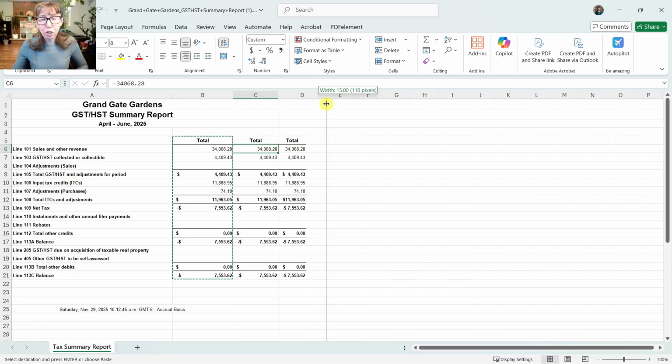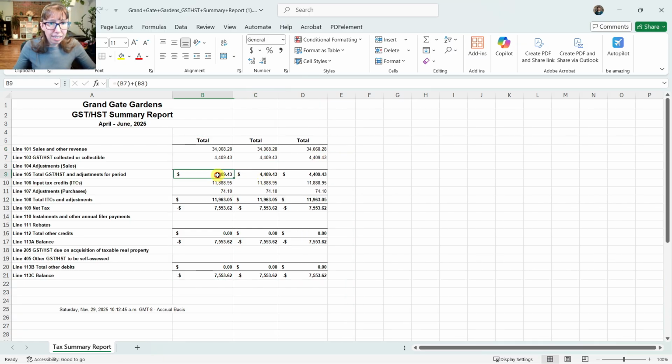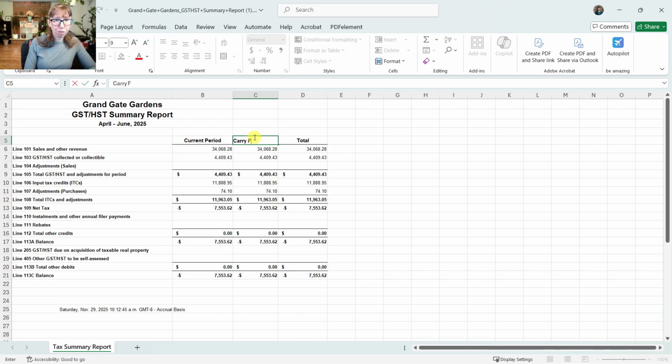And the way that QBO exports this is a total, is a calculation. So I'm going to make this current period, because that is what we've exported in this summary report. I'm going to call this carry forwards, and I'm just going to make that 0 for now.